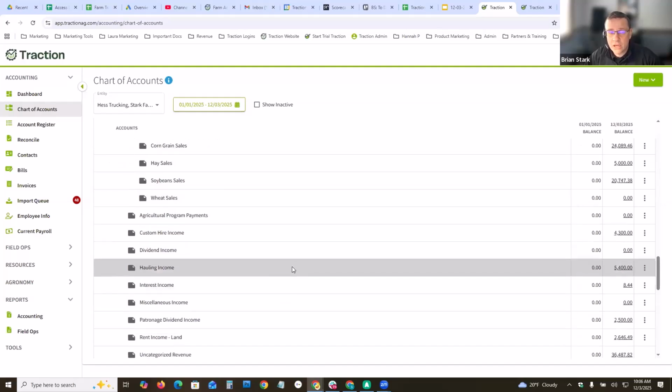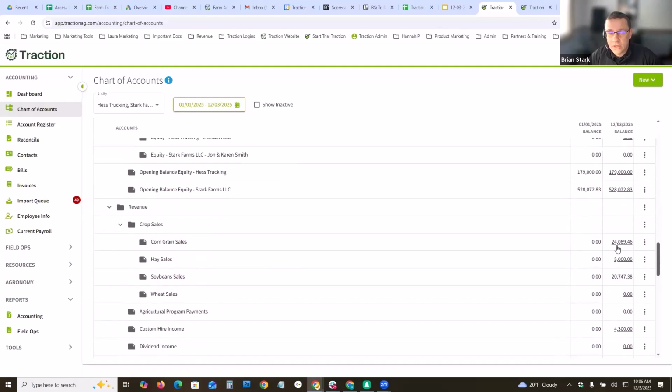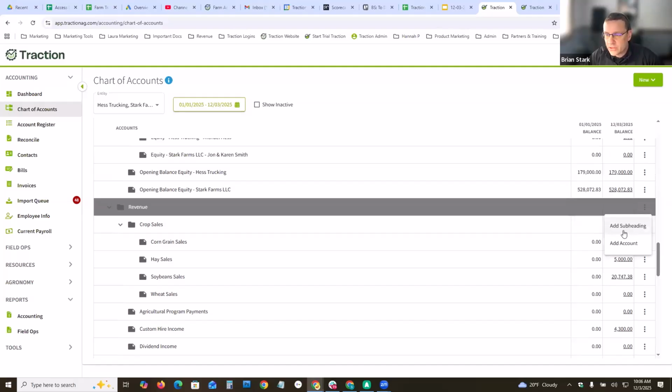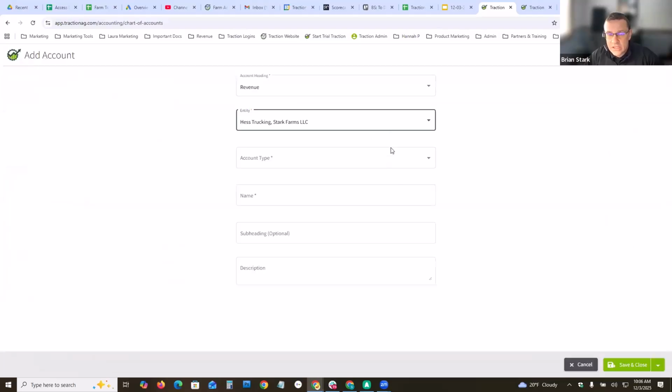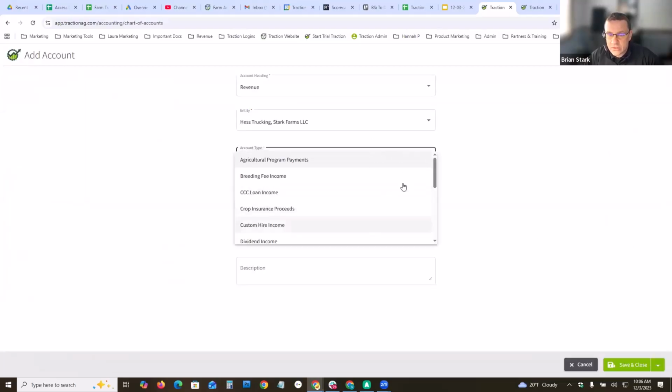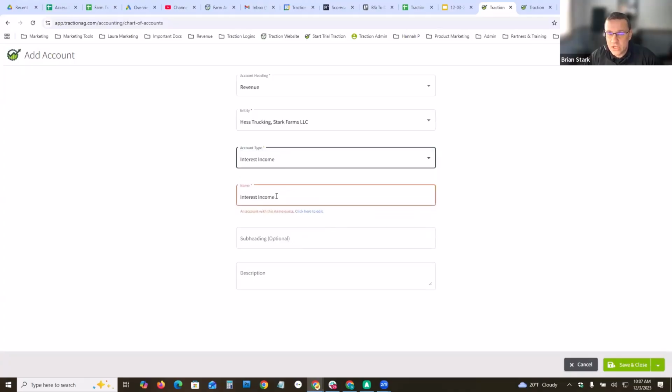You can add your own accounts anytime you want just by hitting that revenue folder. There are the 3 dots over here you click on. Right there, you can add the headers, you can add accounts. It's very easy to do. And again, we've got all the simple farming accounts that you would expect to see already there to pick from. And you can click on these accounts and change the names if you want. So just a ton of flexibility on the accounts.